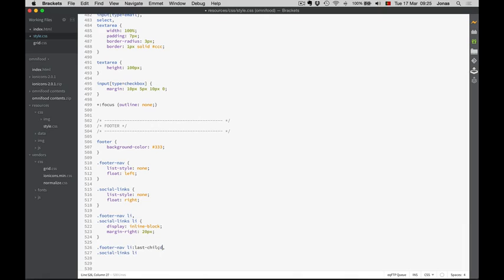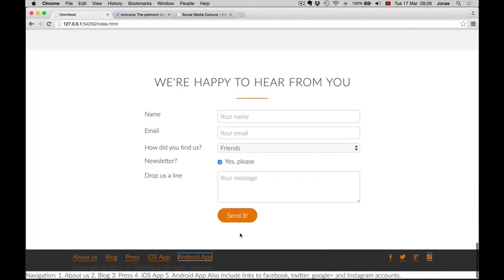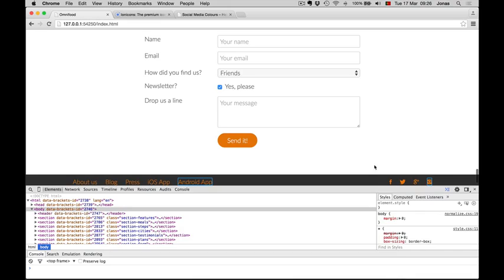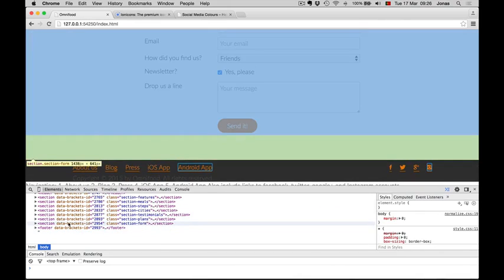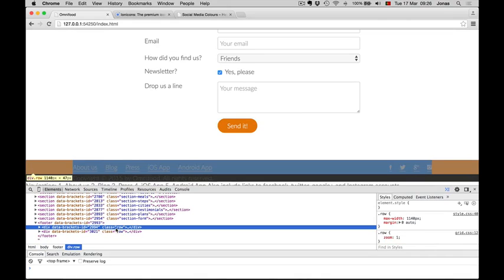So last child and last child. And then we say we want margin 0. I mean, we can say margin right, but it's actually the same thing. So you see that now this is better, and I will inspect it again actually, to prove to you that this worked. Okay, right. This is better now.